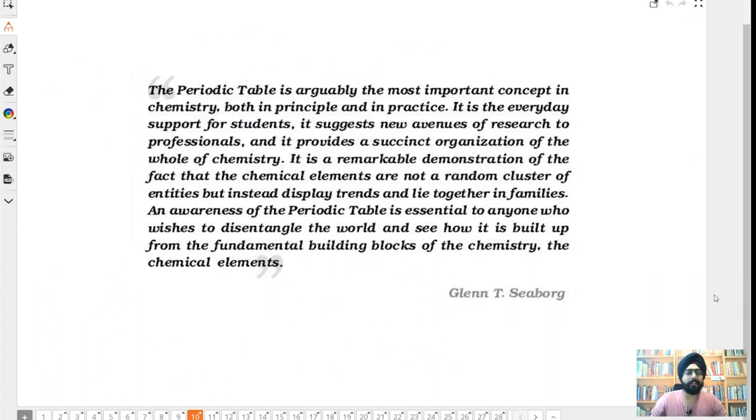In the 20-25 minutes that we have, we'll try to study a little bit of periodic properties. Now I'm sure all of you already know about the history of the periodic table. You surely know about Newlands' octaves, Mendeleev's theory, and the triads given by Dobereiner. I'm sure you know about Lothar Meyer's curves as well. If any one of you doesn't know these concepts, please write a no in the chat box so that I know where all of you are. Okay, so I believe most of you know; we will do a quick recap.